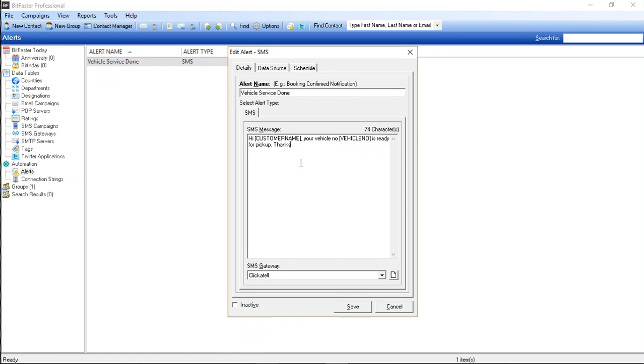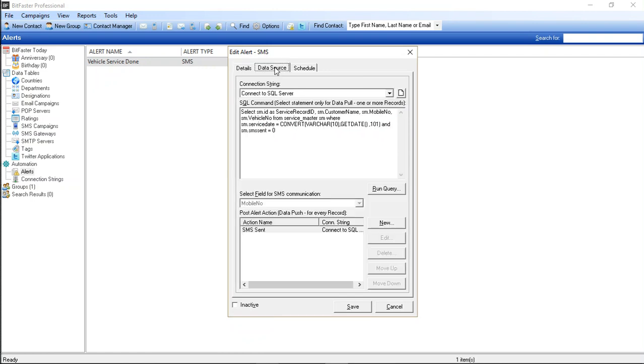Let's move to data source. You can see here, this is the server I am connecting to. So if you have multiple ones, just make sure you pick the right one here. And this is the SQL statement or SQL command that we are going to run in order to make this alert work.